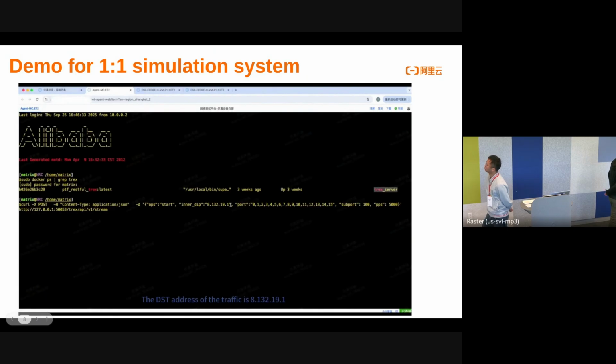The test address of the traffic is A.132.19.1, and the packet PPS is 5K on each port. So the total PPS will be 80K. We can use the tcpdump to check the real traffic that this NRC sent out.